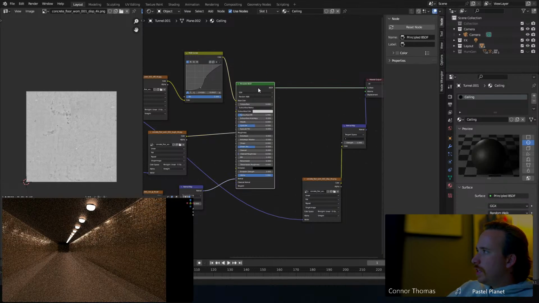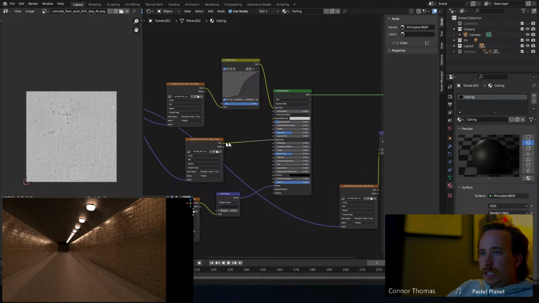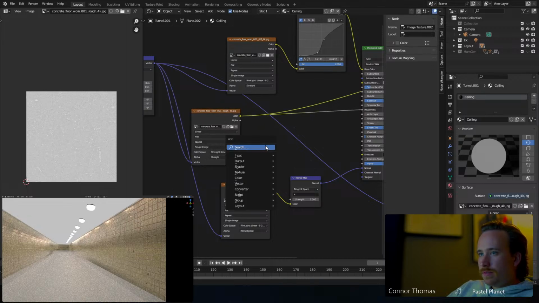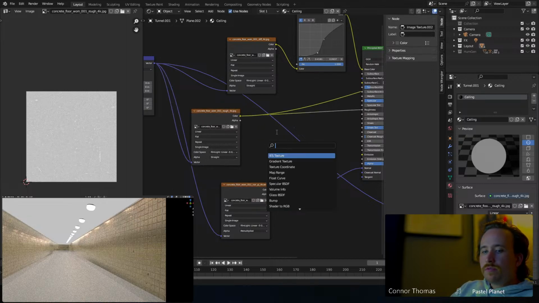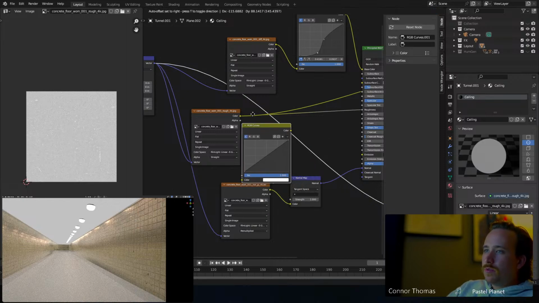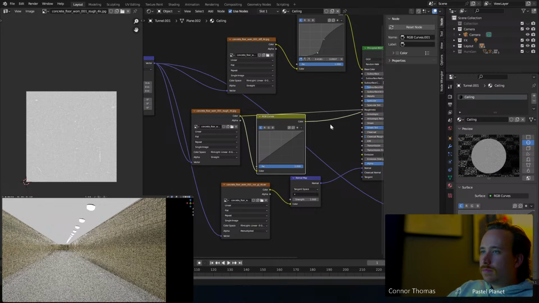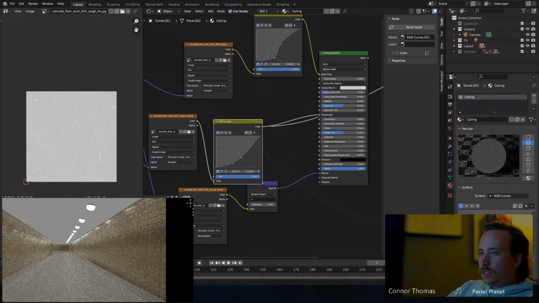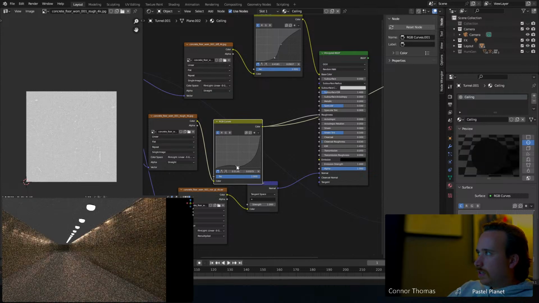Now if I view this, we're going to need to make some of the stuff pop. First of all, I think it's a little bit rough. Again, we're going for this kind of humid feel. So I'm gonna plug that into here and into the roughness, and, that's right, I gotta invert these colors here.